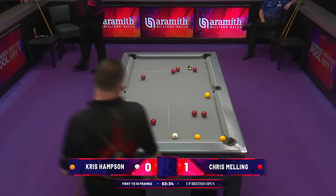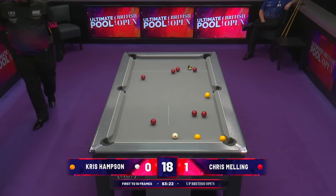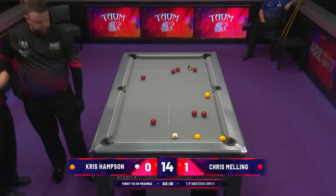Darren played really well, to be fair. I know it was scrappy at the start, but he played pretty good. Yeah, pushed you all the way, didn't he? Even once you got yourself ahead, he didn't crumble. He stayed with you there. Was it 10-8 in the end? Yeah, 10-8.